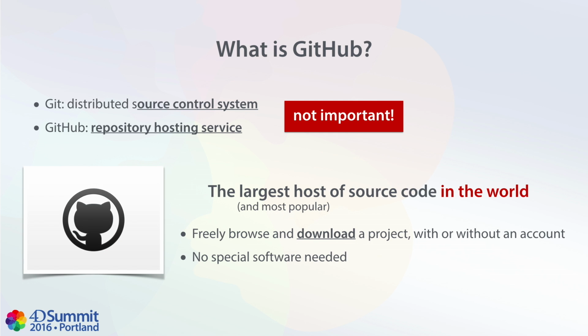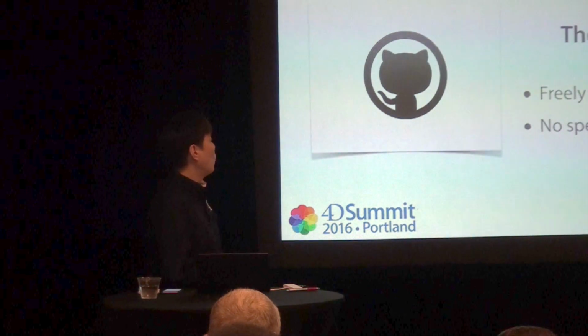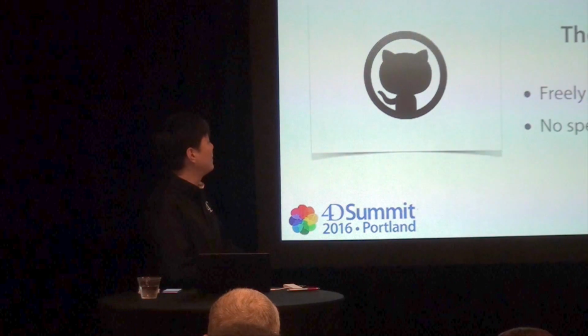For me, what is important is that GitHub is, by large, the largest host of source code in the world. Simply, it's the most popular. And part of its popularity, I suppose, is the easy user interface and the friendliness of its web application. What can you do? Well, you can freely browse, so you don't even have to create an account or pay money to look for a project, and you can download a project without logging in or even special software.